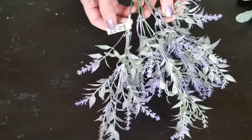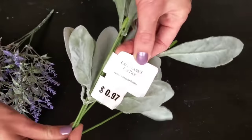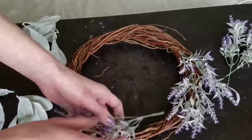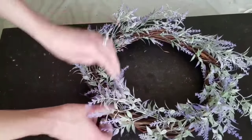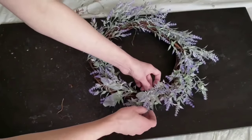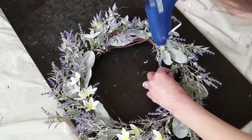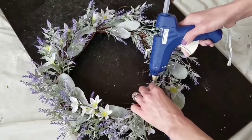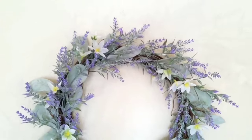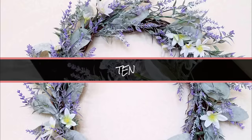Number nine: just one of Dollar Tree's larger wreath forms and two 97-cent lavender picks from Walmart — they are very flowered up. Then one more 97-cent lavender pick that's frosted but not as over-the-top. Stick it into your wreath — no need to hot glue this. Then go back and stick in your lamb's ear leaves, hot gluing those. You could stop here, but I hot glued some leftover Dollar Tree florals in to give it an extra pop and make it more springy. Honestly one of my favorite wreaths to date.